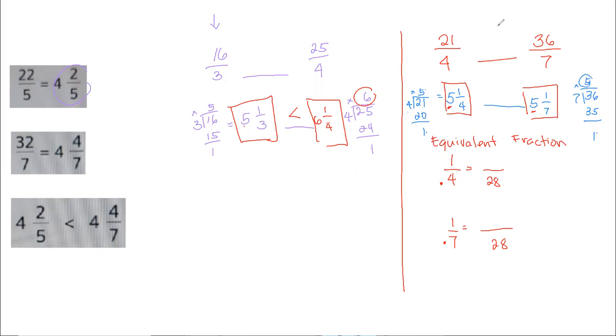Now for the steps of converting, you will divide first the new denominator 28 by the old denominator, which is 7, and then times 1. So now you have 4. Same thing here, 28 divided by 4, times 1, you have 7. So now you can say that 7 is definitely greater than 4. That's why your sign goes this way in your original question.